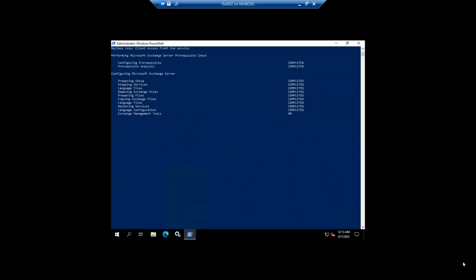Now we're installing Exchange management tools. So now mailbox role, transport service. Now it is installing client access services. Now mailbox services.